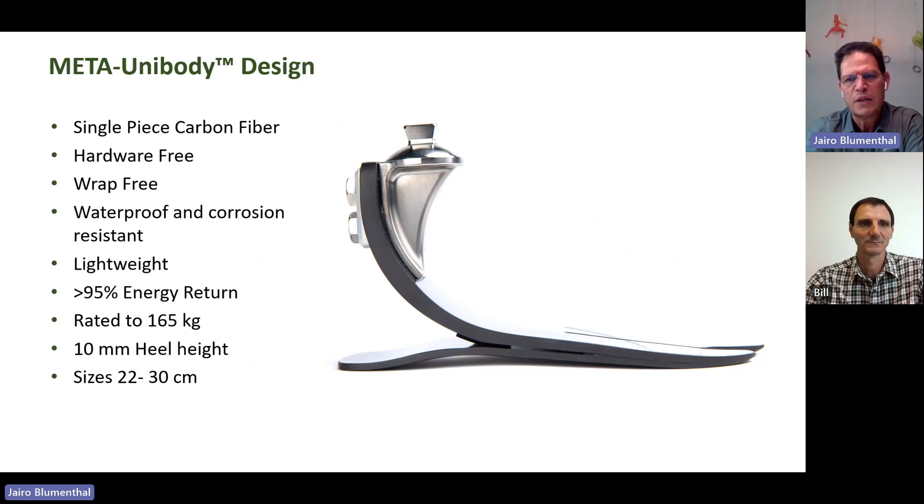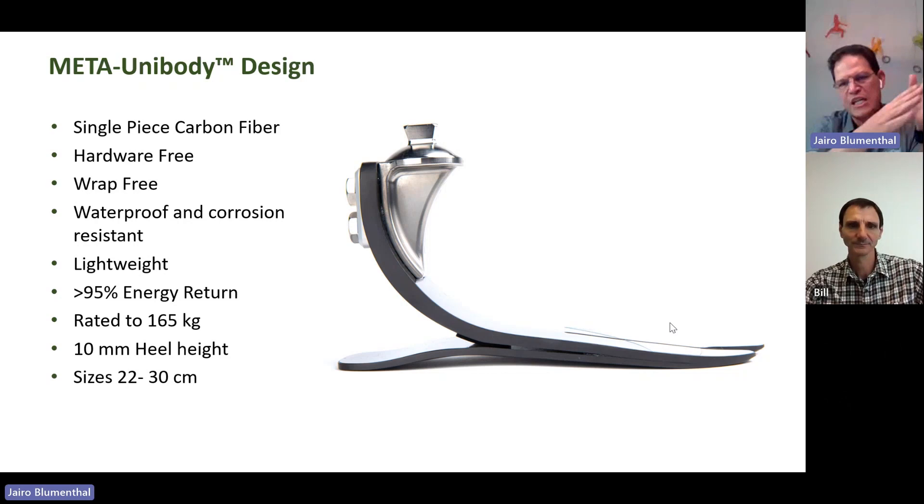All the feet are based on the same frame, the same chassis, the same body — a single piece carbon that you can see here on my screen. When I say single piece carbon fiber, that means there's no hardware, no bolts, no holes, no wrap to connect the upper and the lower frame from the carbon fiber. The interesting part of this unique design — called the unibody design — is that everything that connects the higher and lower fibers are actually two carbon fiber rivets on the forefoot. So that creates a system that has a transition in energy without any hard stop. There's no bad moment on this transition of energy, getting a much lighter foot — with no stop on this transition.